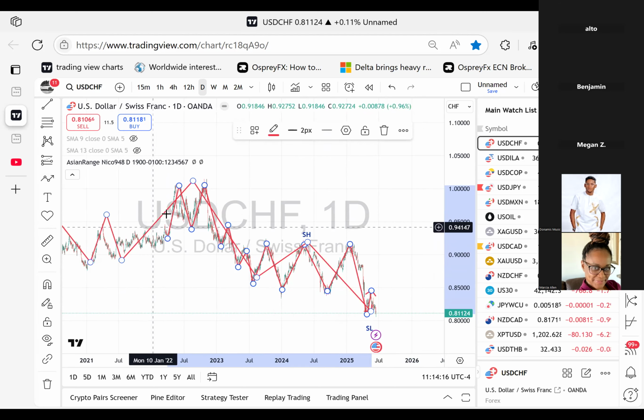So on the weekly, this is swing structure. This was a swing low, swing high, then we broke the swing low. Here, the swing low was broken right here for the daily. See how the swing low was broken right here for the daily? The swing low wasn't broken for the weekly until down here. So once this swing low was broken for the daily, you're waiting for the price to pull back so you can take a sell trade on the daily.